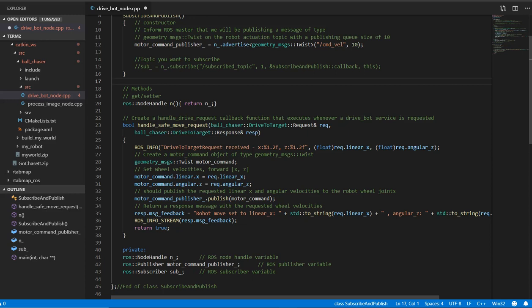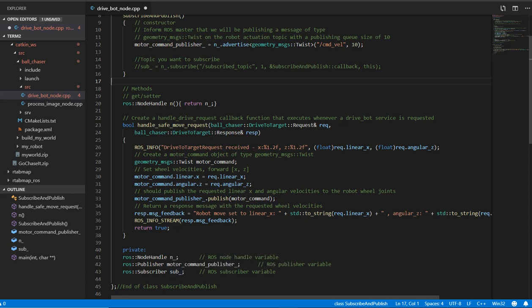In this private section, I have more variables: the motor command publisher, that is my publisher variable, and a sub underscore, that is my subscriber variable.